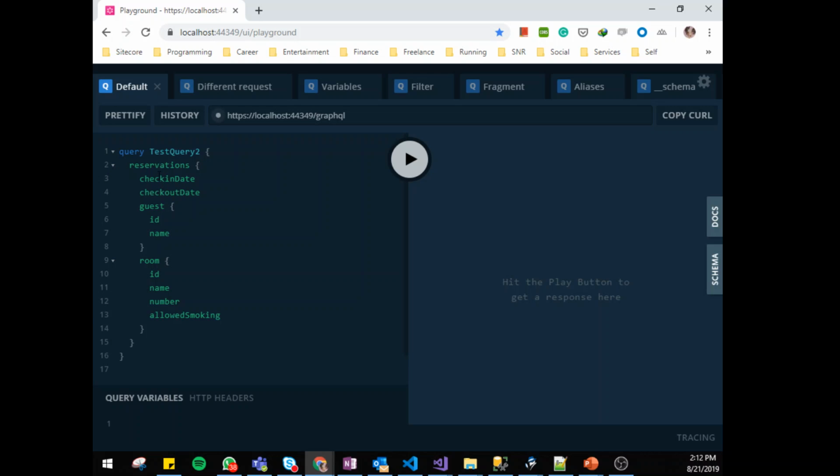Then underneath the reservations, I want to retrieve the check-in and check-out date, the guest with the ID and name, and the room tied to the reservations. So you can already see the relationship from the tables just now. It's just to show the GraphQL request.